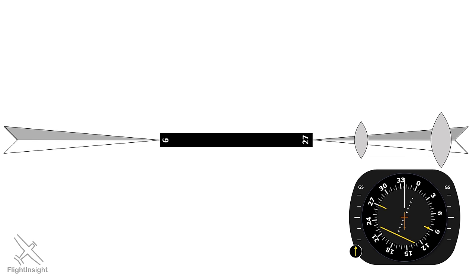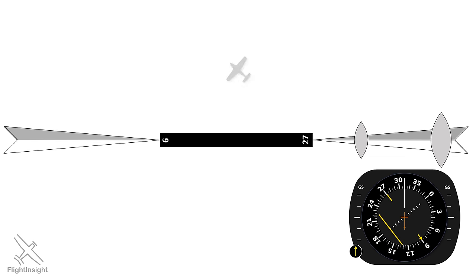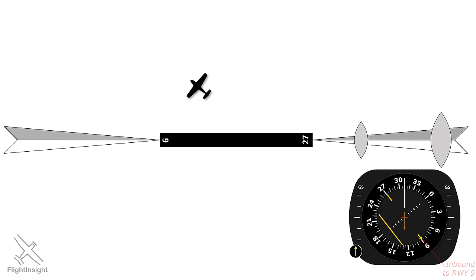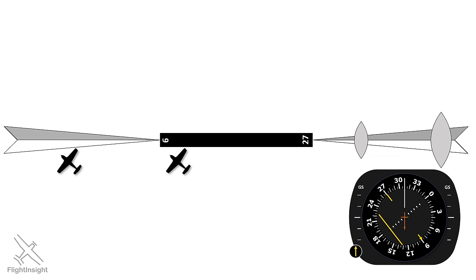Also note that we might be on the opposite side of the runway. How about one more for good measure? Our aircraft is on a 310 heading. We intend to fly the back course as indicated by the selection of course 090. If we were centered up on the back course, the needle would be centered, but it's not — it's off to the right. We need to pull the needle by flying left in order to get back on center. So we're down here again, right of course. And again, note that we could also be on the other side of the runway with the same given indication.